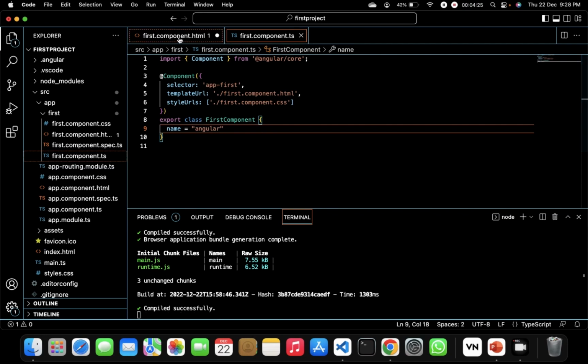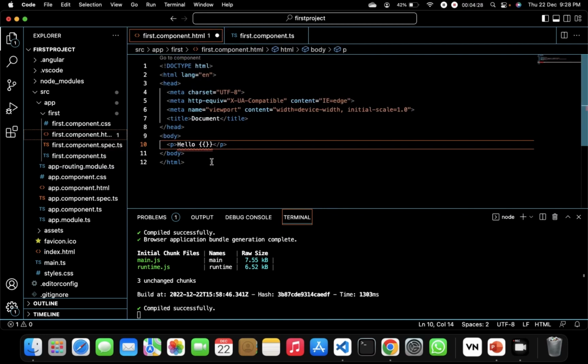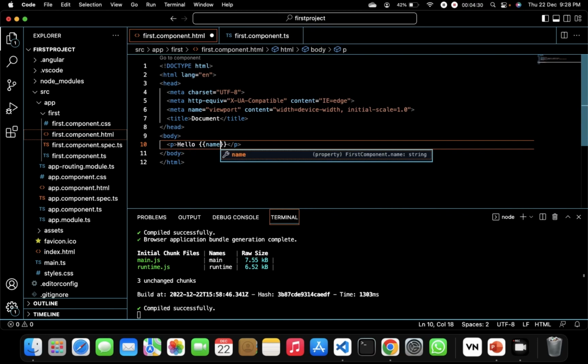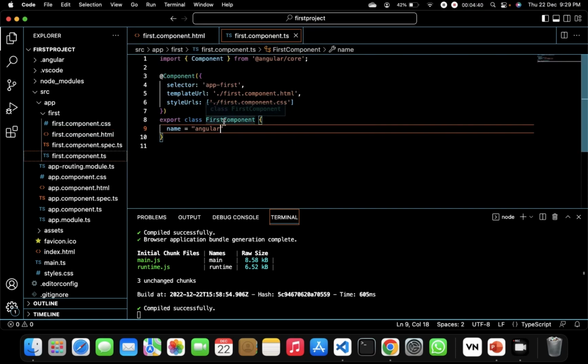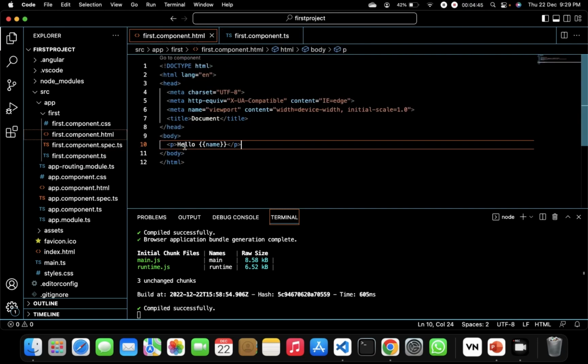We can define a name variable there, inside which we define the value. So we pass the name variable in the component.ts file, which has the value angular. So if we write hello, and in the double curly braces we pass name, and just save it, then in our browser it says hello angular.